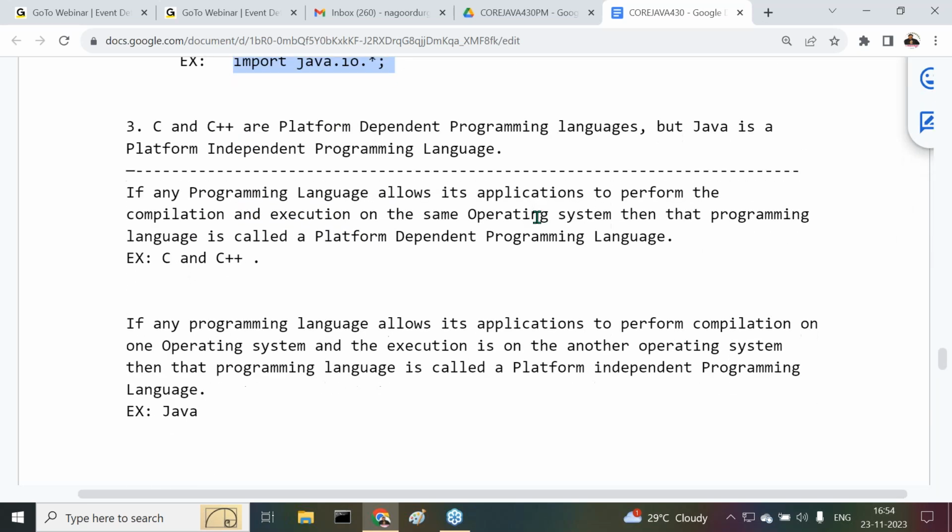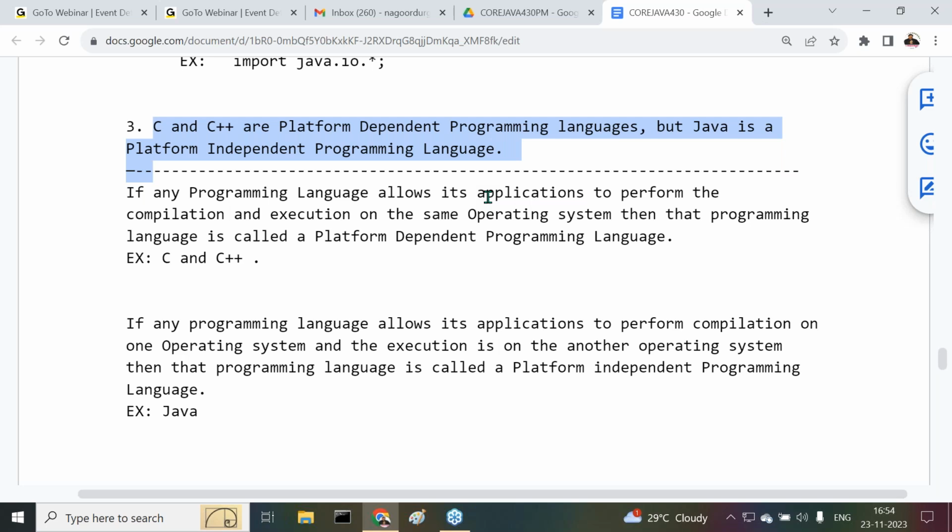After that, yesterday we started with another difference between Java and other programming languages. What is that other difference? C and C++ are platform dependent programming languages, but Java is a platform independent programming language.